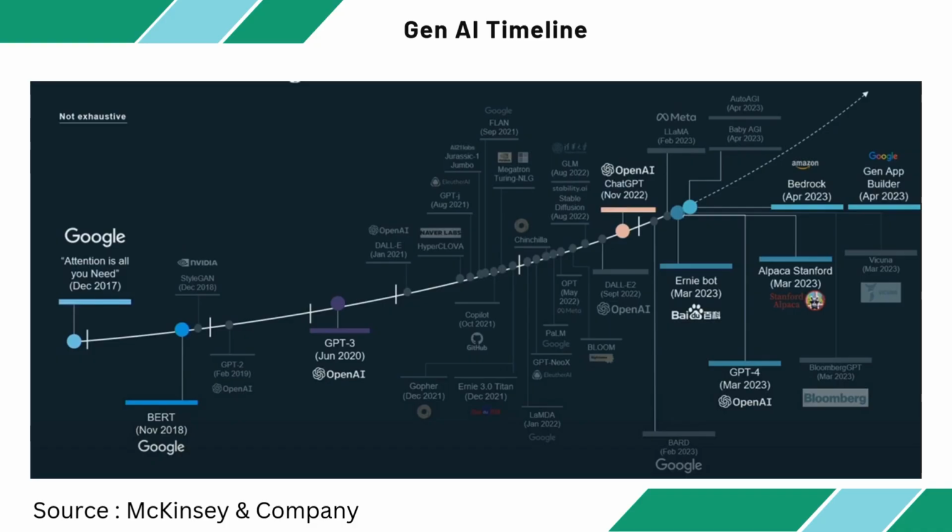Another significant thing in this timeline is AWS came up with Bedrock, and its general availability was October 2023. AWS Bedrock is a fully managed service that offers a choice of foundation models like Claude from Anthropic. Bedrock also gives you options like Amazon Titan, Stable Diffusion, and Llama models from Meta.